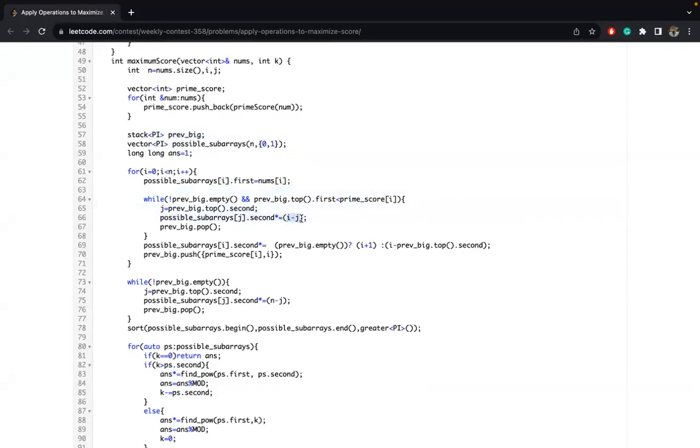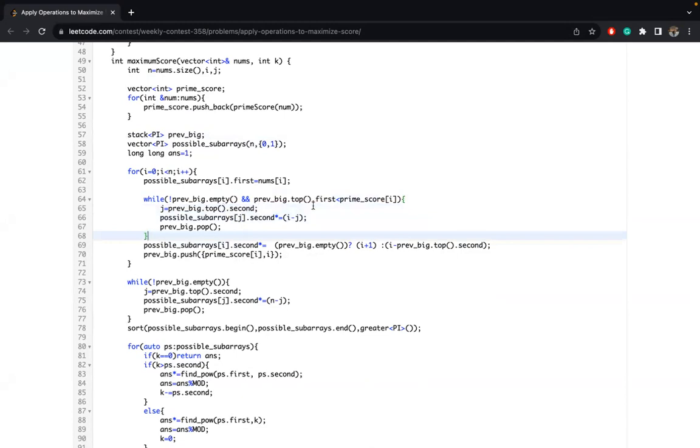So i minus j will be the possibilities on the right side, and that is multiplied into the possible subarrays. So i minus j is the possibilities on the right side for j, so it's included in j. Just remember it, it's included in j. Why? Because j is lesser than i, right? And till before i only we have to include for the jth element. Okay, let's look at ith.